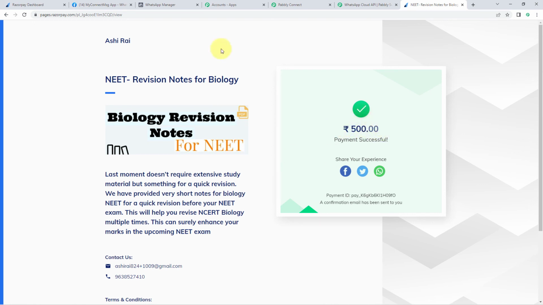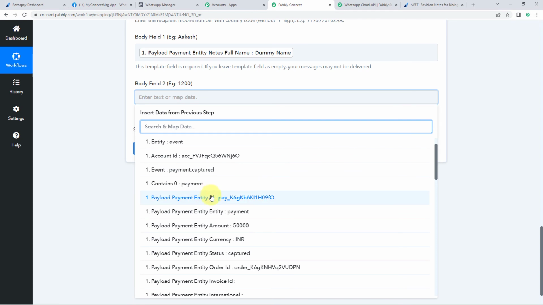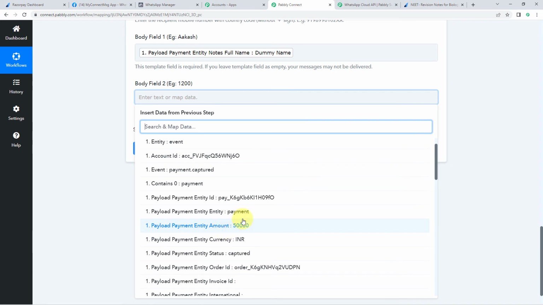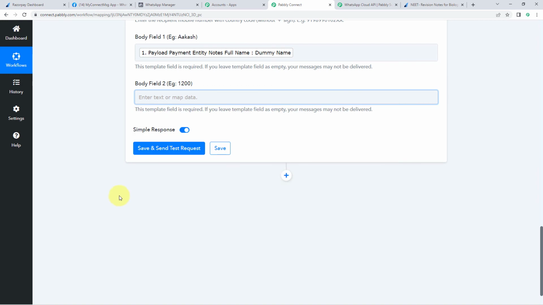But guys, we will notice that the response which we have received for payment is of rupees 50,000. This is because Razorpay sends the data using the webhook URL, and that response does not include the decimal point. So it does not support the decimal point. That's why it has eliminated the decimal and also included the zeros after the decimal. Now guys, we have to basically change this data. We want to change this 50,000 into 500. Basically, we want to remove the last two zeros from this response.